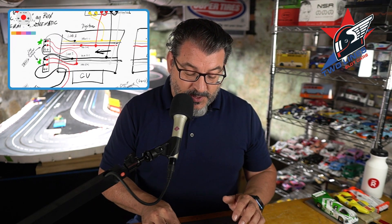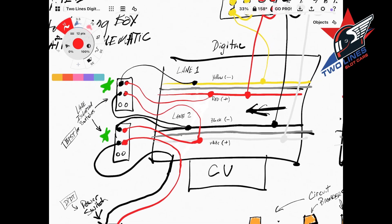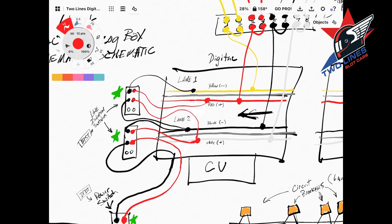Having the schematic to understand how you hook up your driver stations really comes in handy — I recommend it. I built my own that's in the box, but you can just buy that if you want. So let's talk about the CU first. The power comes in, we flip the switch, we go to the CU. What you have to understand is this is negative polarity in the CU. Inside the CU, both of the left rails are connected with wire and the right rails are connected with wire.